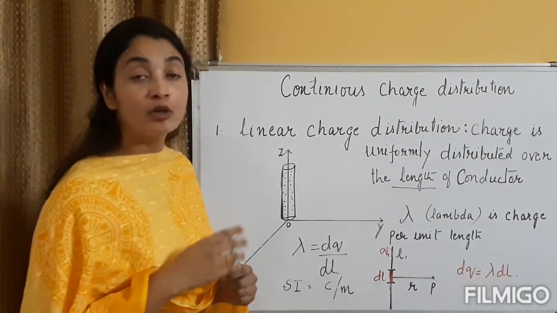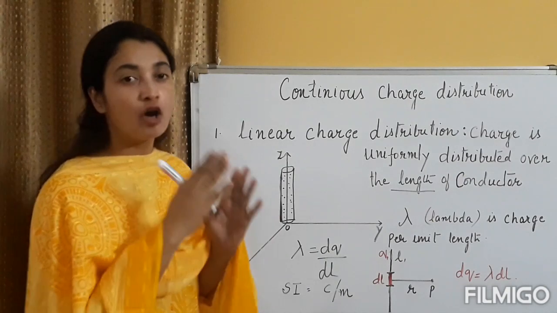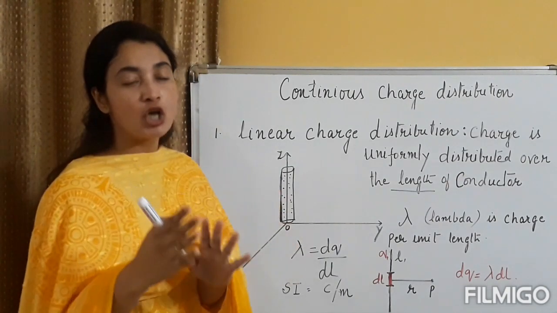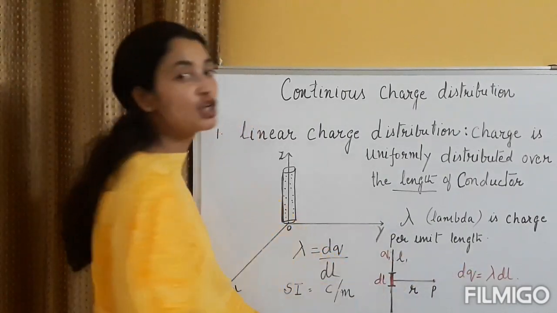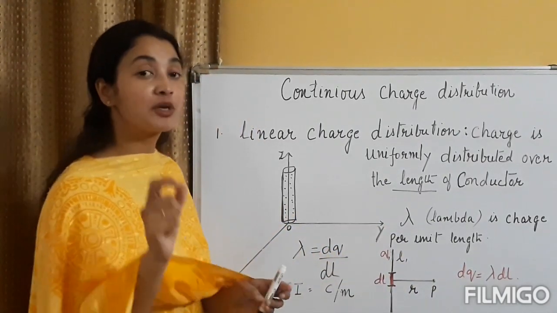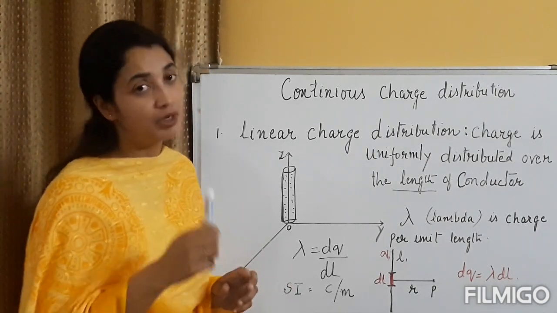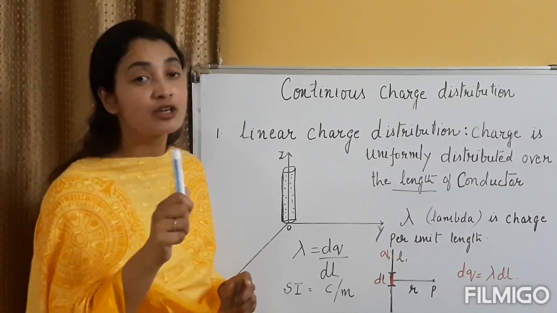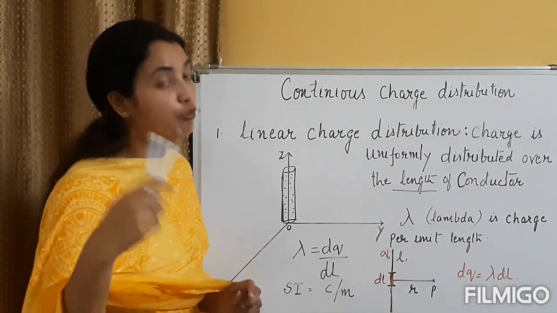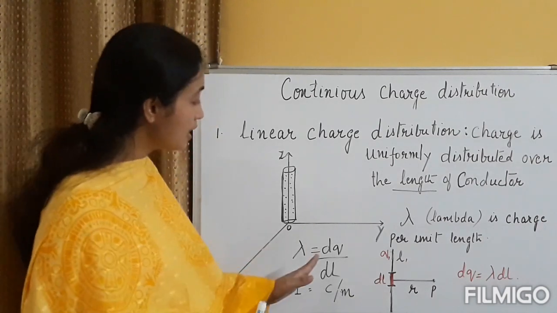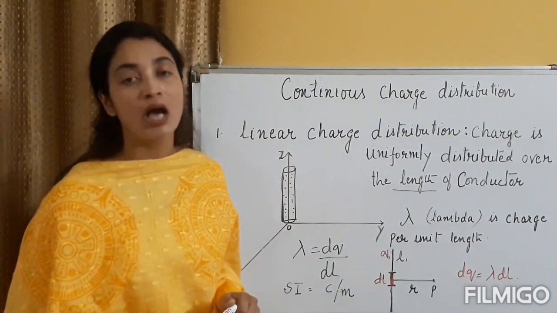And if we want to calculate electric field, there it is kq by r square, the product of constant k into charge upon r square. There, in place of charge, we will use small charge dq, and you will get the expression for small electric field dE. And if you want to get the total electric field, we will integrate dE. Small electric field will be integrated to get total electric field. That we will see in the forthcoming episodes. But right now we will move on to the next charge distribution, that is surface charge distribution.